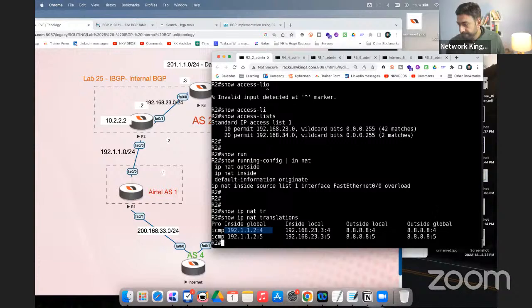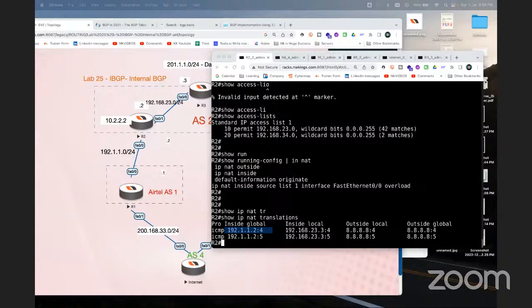So I have one question. Let's say, sir, the data center is my company and R1 and R2 are my two ISPs, and the internet is the tier one ISP. If I know the IP of the tier one ISP, can I ping from my company, from the data center? Because in this lab, we are able to ping.